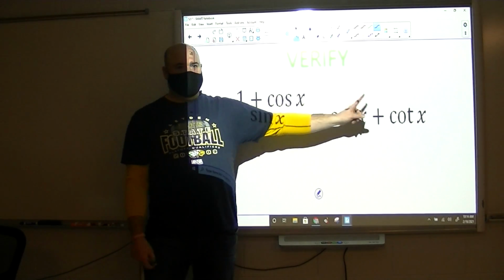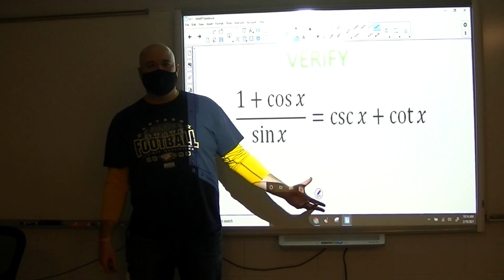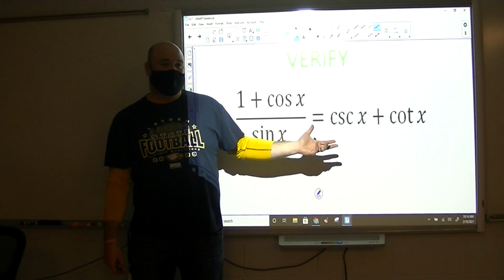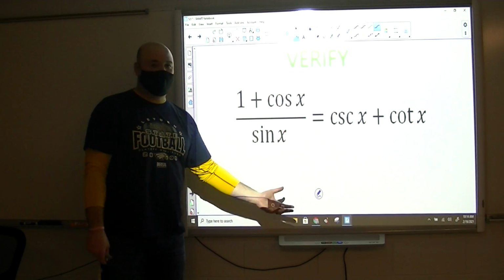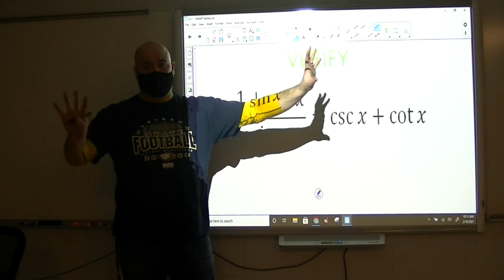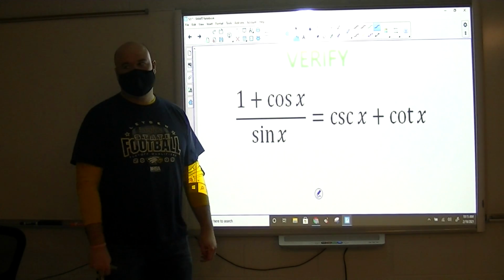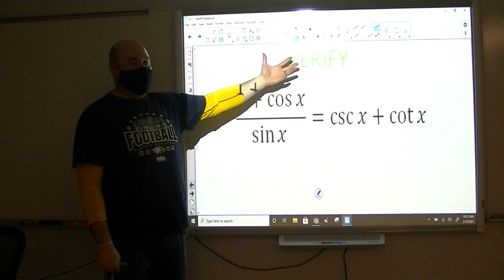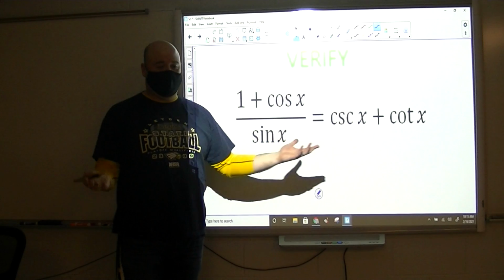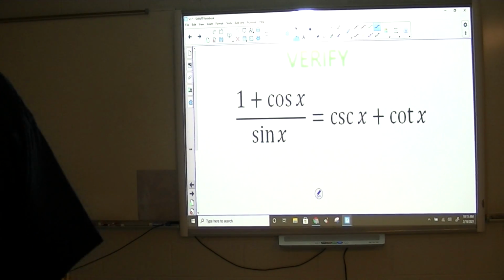If you multiply both sides here by sine x, you're gonna get a statement that's equal. Because they're not gonna give you something that can't be proven, if you're wondering. So it's always gonna work, but you can't do it. You can't multiply, subtract, add, divide, none of that to both sides of the equation. You have to fight that urge, even though you see this equal sign. Okay? So, how do we verify? We simplify, and then at the end, we have a statement with the same thing on both sides. Does that make sense? Okay? I think it's true.